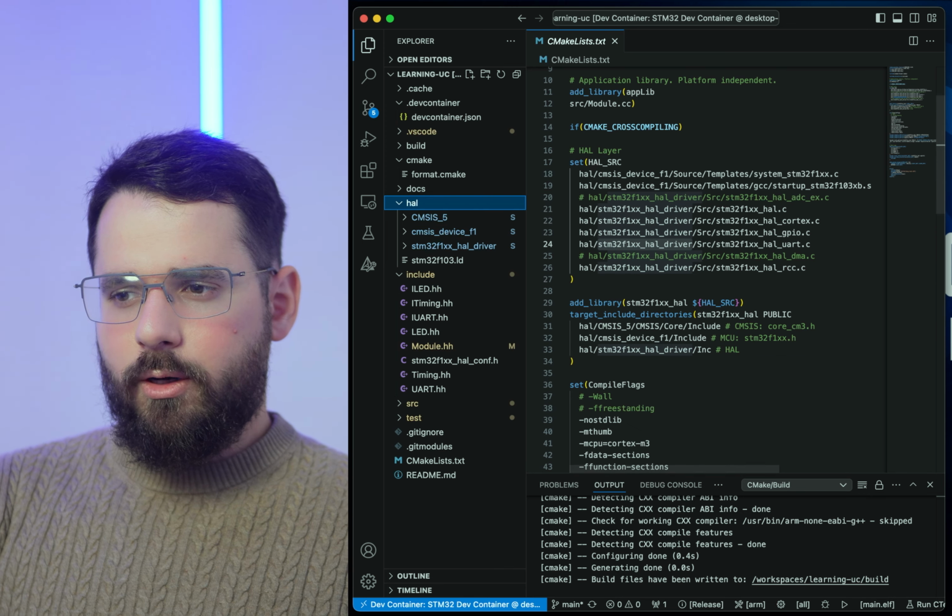Another quick disclaimer is that whenever we buy a microcontroller that belongs to a certain family or a supplier, they will give you a very nice IDE that abstracts this thinking away from you. So it's going to be much easier if you use your supplier tool to develop your application, because they already know, hey, I'm going to use this startup script, I'm going to use the HAL, I'm going to use this include header. The reason I'm not doing exactly like the supplier is saying is to rediscover the steps. Okay, what is exactly happening behind the curtains if I use a supplier-given tool?